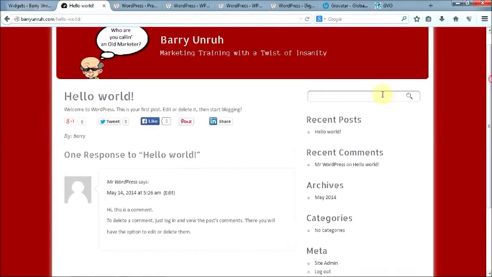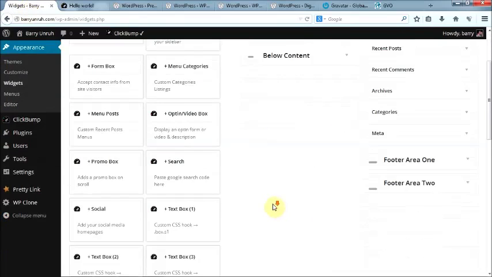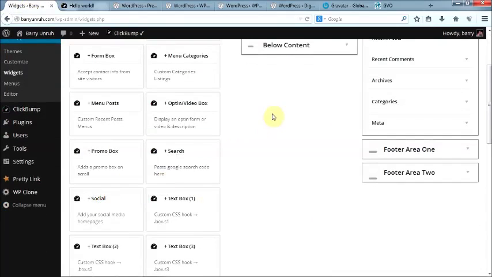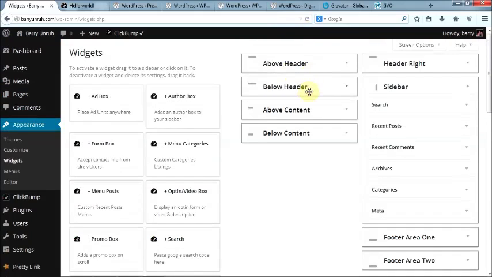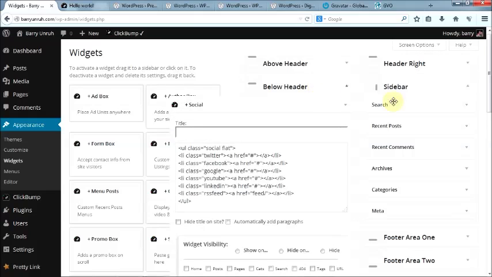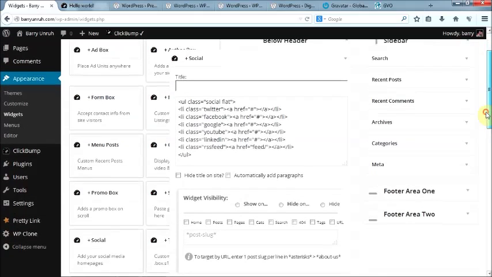I'd like to get it to lay just about right in here on my website. So we're going to take the social media here and we just drag it to where we want it, which we're going to put here in the below header area. Now, what you will need to do is actually put in your information. We're just going to put in my Facebook real quick here.